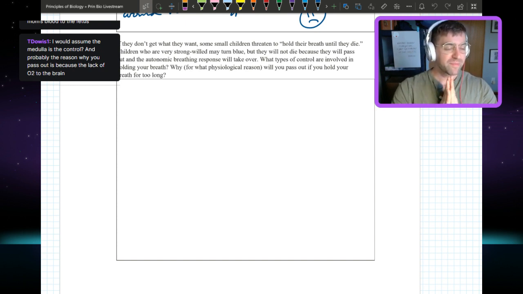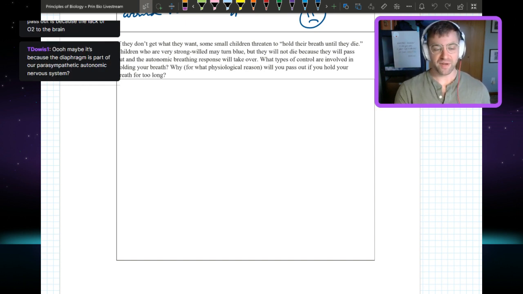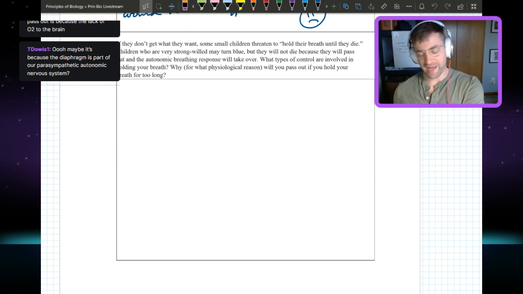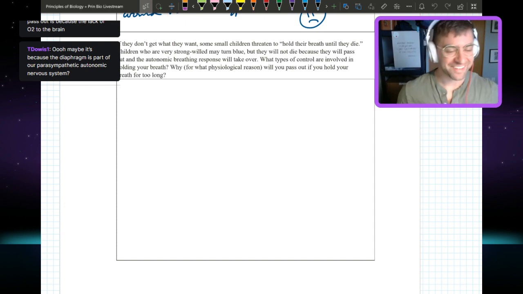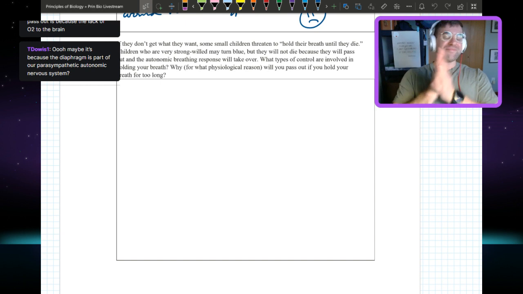That was a lot of talking. Let me make sure I'm hitting on all the points here. So in both cases, holding your breath and hyperventilating, the carbon dioxide level in your blood changes. Changes in blood pH and carbon dioxide levels are sensed in the medulla of the brain. If carbon dioxide levels get too high, the medulla triggers a nervous response that causes you to pass out. It's a both-and proposition. So the diaphragm is really exciting from that perspective.